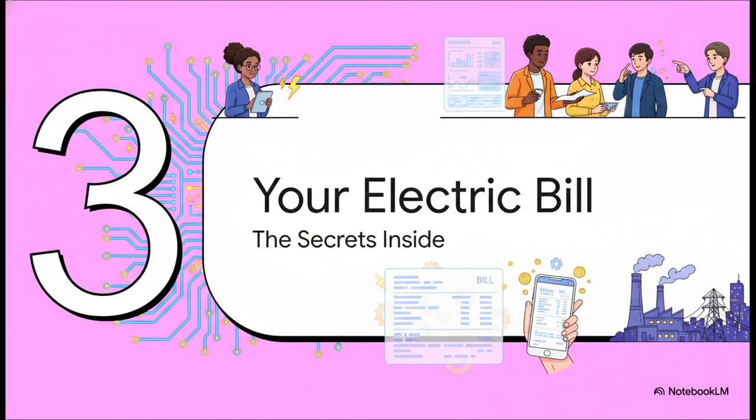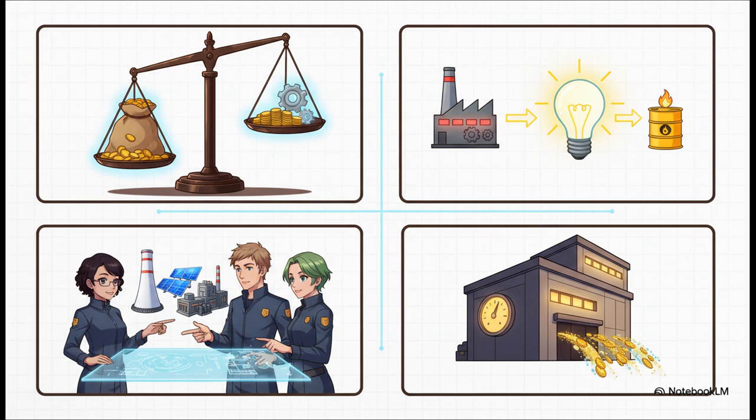After all of this, what does all this complicated economics and engineering actually mean for you? Well, it's all hiding in plain sight, right there on your monthly electric bill. All right, so let's just recap the secrets we've uncovered here. First, the main goal is always the most economical power, not just the most efficient. Second, that whole economic picture is driven by one simple equation. Total cost equals fixed costs plus operating costs. Third, picking a plant is always a strategic balancing act between those two costs. And finally, the secret weapon that makes it all work is a high load factor, running those big, expensive plants as much as humanly possible to drive down the cost of every single kilowatt.